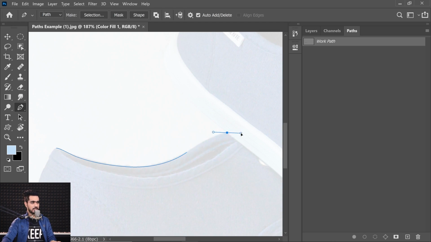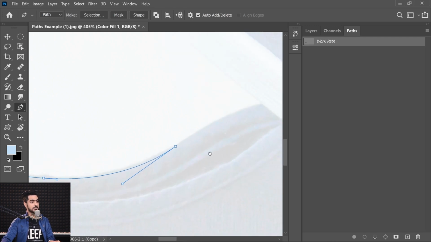Now when you try to create a point right here, it starts again from there. How do you continue a path? First of all, let's delete this point by holding the Control or Command, clicking on it and pressing the delete key. Let's select this. By holding the Control or Command, click on it to select it.